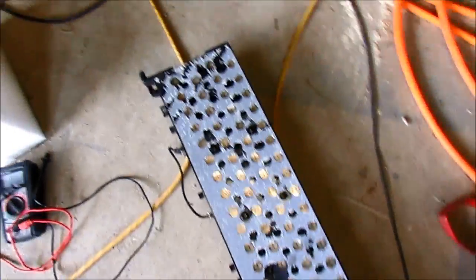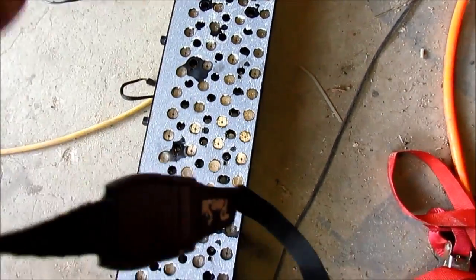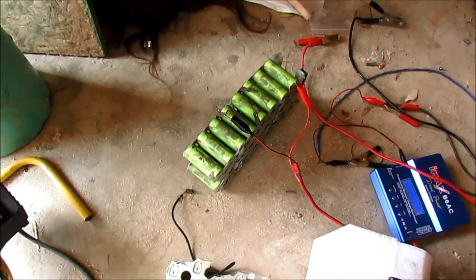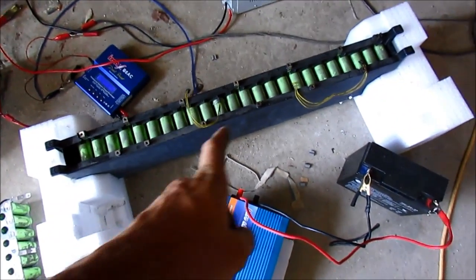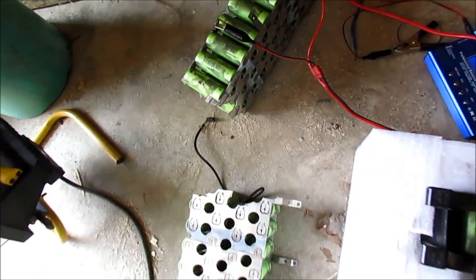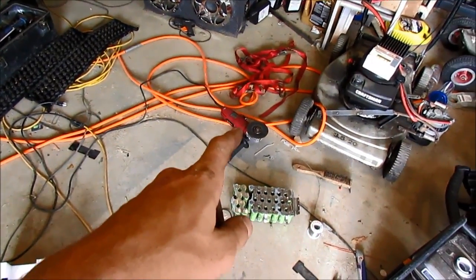Time to take them all apart — make 12 volt cells out of them. Just got to take these screws out all along here and this should just lift off and then I should have access to all these cells. I started cutting them into 12 volt sections — there's a 12 volt section, there's a 12 volt section, there's another 12 volt section. I have a whole another battery to get into. This one had no dead cells. This end cell here seems to be bad — we'll see how much capacity I can get back out of that. Got my pure sine wave inverter running my soldering iron because that's how I'm cutting the packs apart.